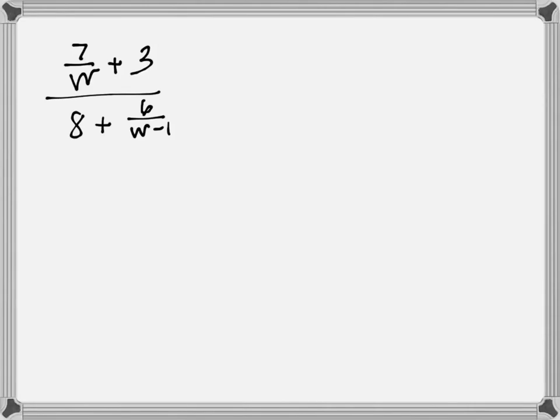So if those denominators don't match, which they don't now, I would be back to doing the same thing I did on those other problems, where I need to multiply by the least common denominator of both. So the least common denominator of W and W minus 1 would actually be W times W minus 1. And I'd have to multiply, in essence, by both denominators because they don't have any factors in common. So that's an option as well of something that could happen. It just didn't happen in the example that I used.